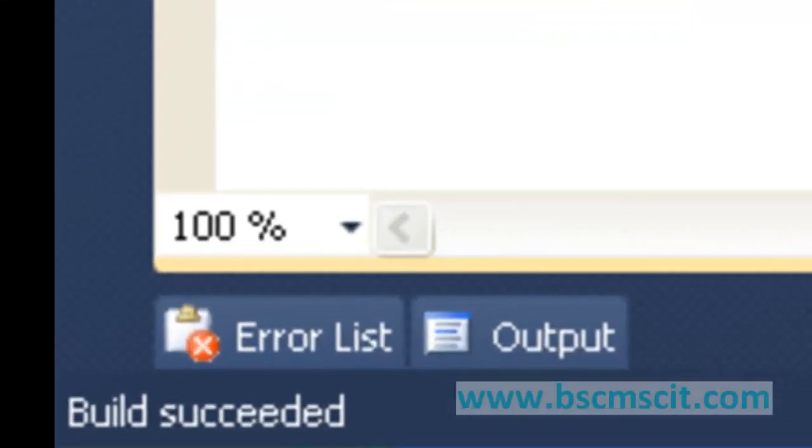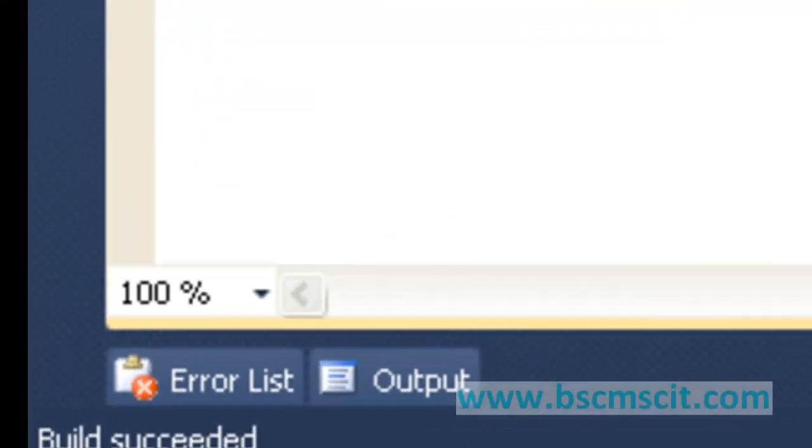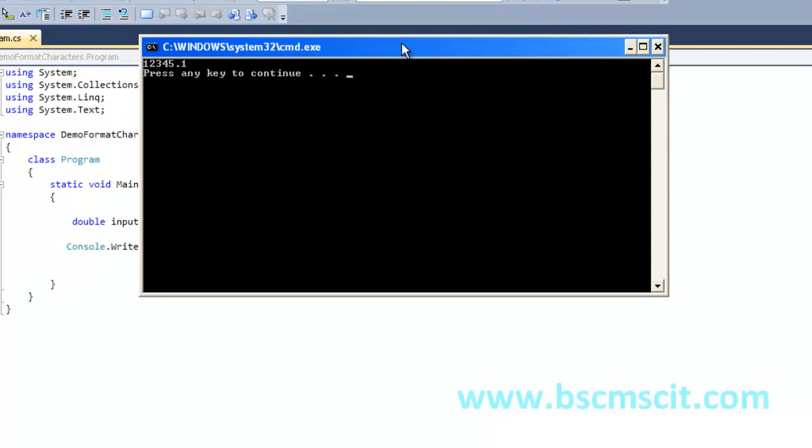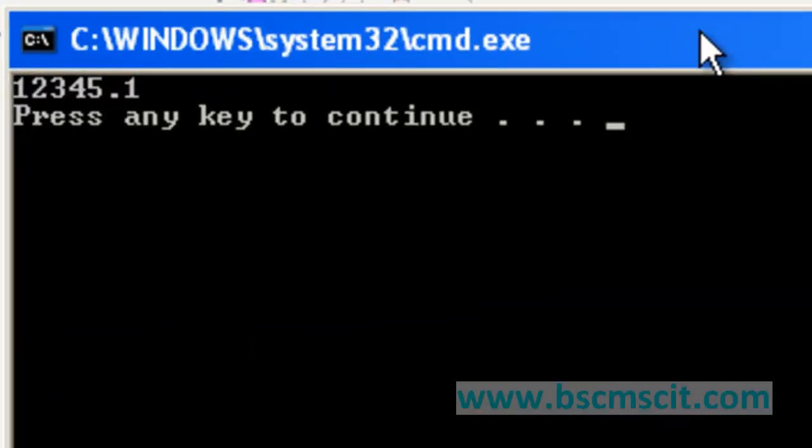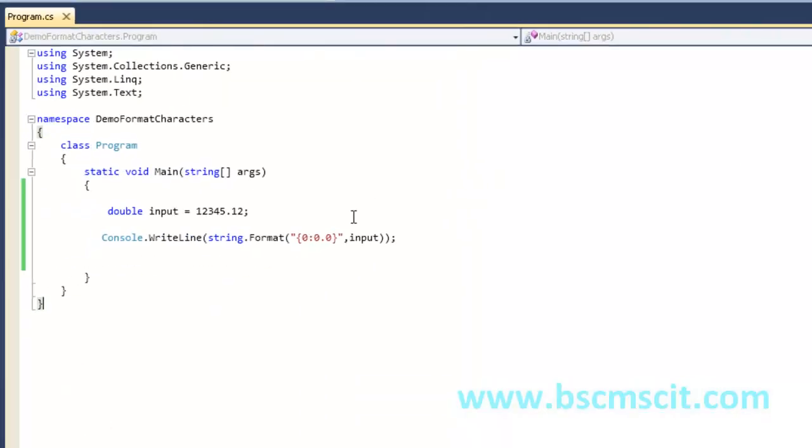So let me just build this. So as you see, build is succeeded. Let me just run this. As you see, my friends, I have declared an input number is 12345.12, but the formatted output is 12345.1. Why? Because I have declared only one 0 after the decimal.